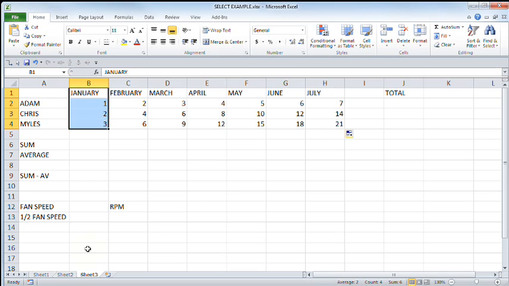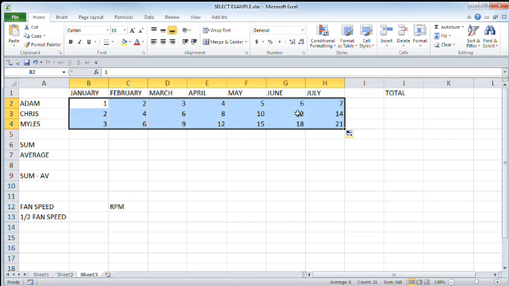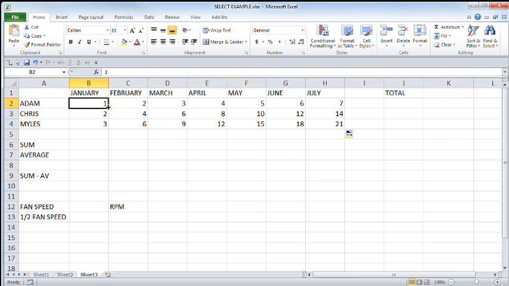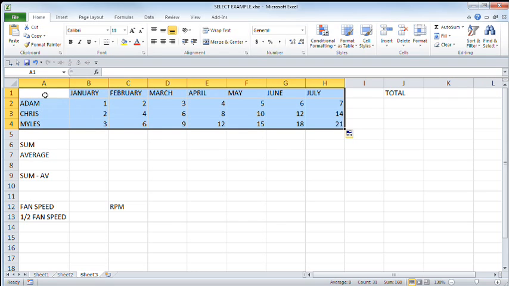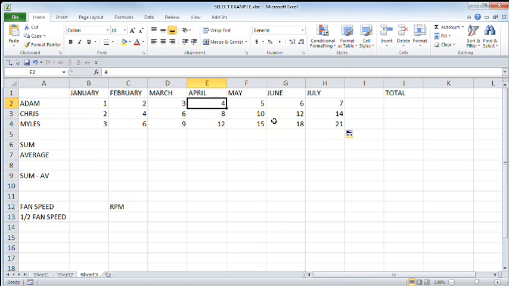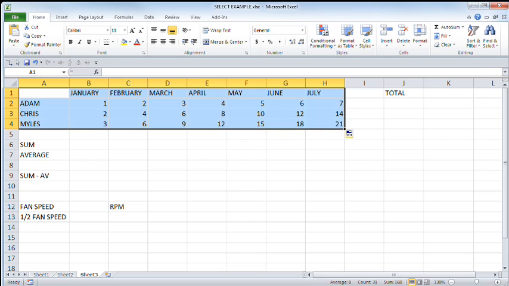had 20,000 data points. I didn't know about this at that time, and I had to go through and drag it all by mouse. But now I know. You Control Shift down arrow, it would have selected the whole thing. Control Shift right arrow, and it will fill the whole data point or the whole data set that way. Okay, something else is Control asterisk fills all the data within that block. It doesn't matter where you are in there, Control asterisk will fill it all.